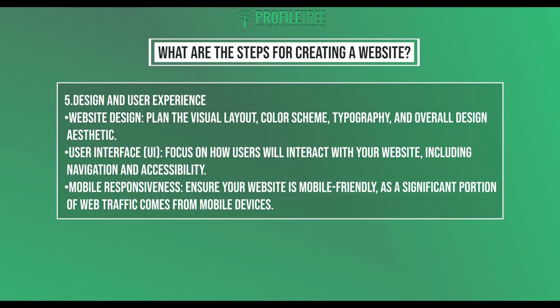Now for the fifth step, you've got the design and user experience. So website design: make sure you plan the visual layout, color scheme, typography, and overall design aesthetic. You've got your user interface, UI, and focus on how users will interact with your website. That includes navigation as well as accessibility. And on this, you've got mobile responsiveness.